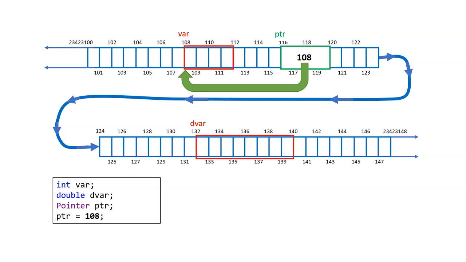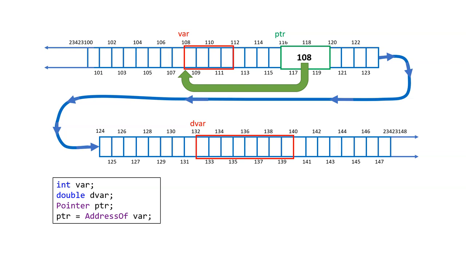Can't do that. So because of that, I would create another operator, and this operator extracts the addresses of already existing variables. So I should be able to say something like PTR is equal to address of a variable, and therefore, because var is sitting at 108, value 108 will go to the pointer. Are we okay with this? Again, please format your brains and just go with this. So I have pointer PTR. PTR is address of var, right? Are we good? All right.